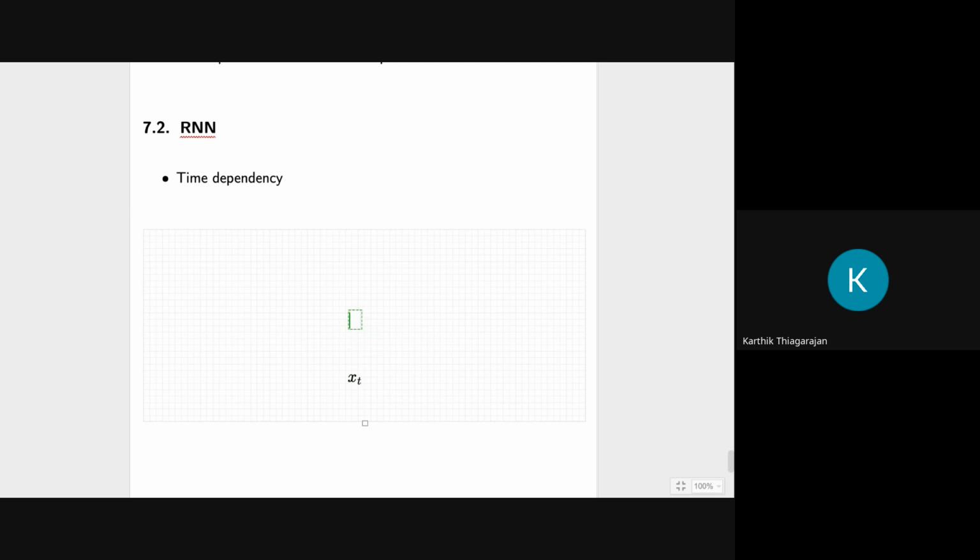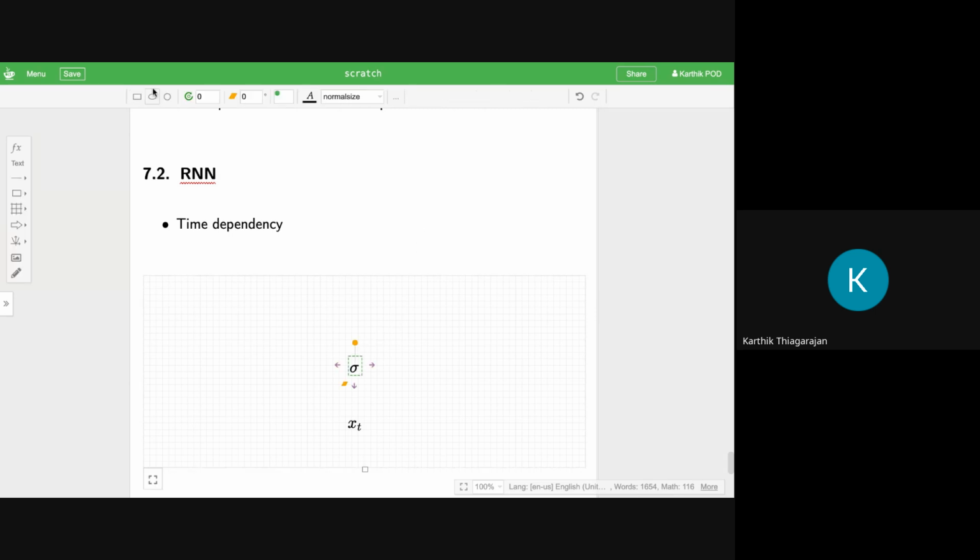Now, what do we do traditionally? If this is the only thing that's there, then maybe you have some sigmoid function that operates on this input. Give me 1 second. This is a neuron, right? This is a sigmoid neuron. So what happens to the sigmoid neuron? Your usual linear combination you have to do before you pass it to the activation function. So let's say you multiply it by some weight matrix u. Okay, and then that's the hidden layer. So you now have an output layer.